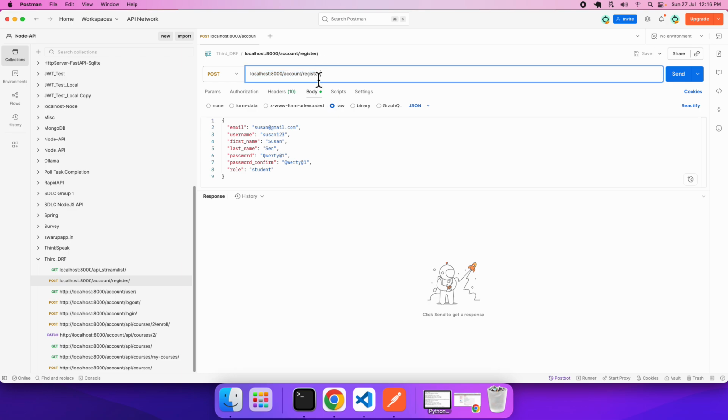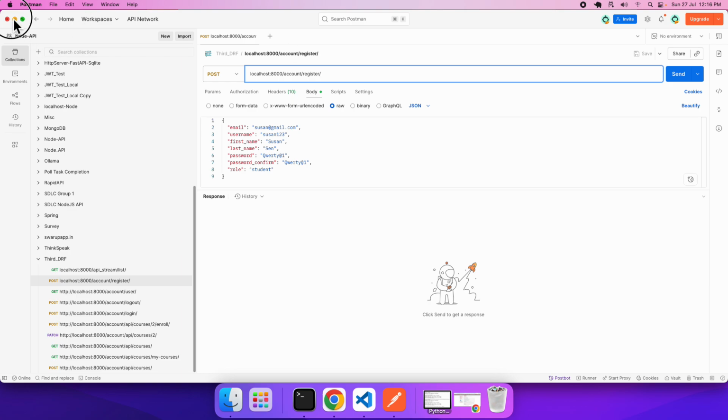So just imagine localhost:1000/account/register. If this is the route I've given, and registration is taking place, right? Since the registration is taking place, there will be no token involved. Token will come only after the user has successfully logged in.